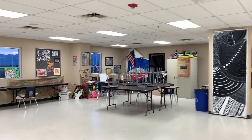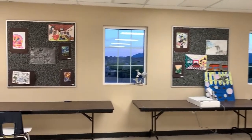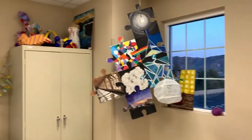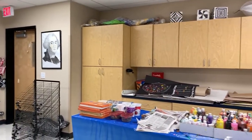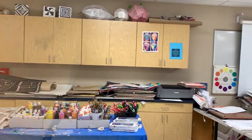Next we'll take a walk through one of our art studios. Ms. Keeker, our art teacher, does an excellent job of doing both three-dimensional and two-dimensional artwork with our scholars. As early as seventh grade, all the way through twelfth grade, scholars have the opportunity to work on many different art projects to help bring out their artistic selves.